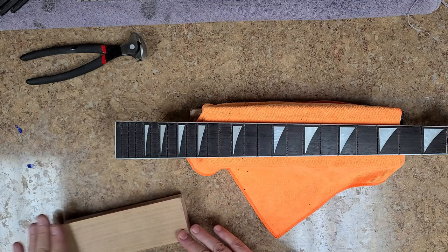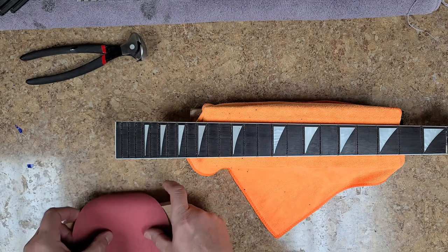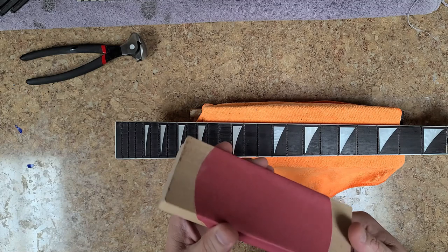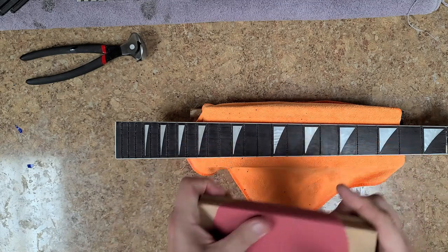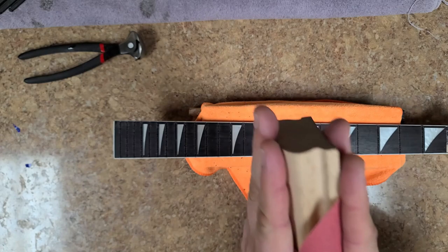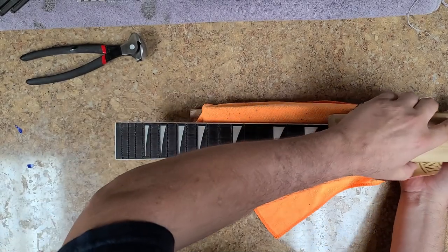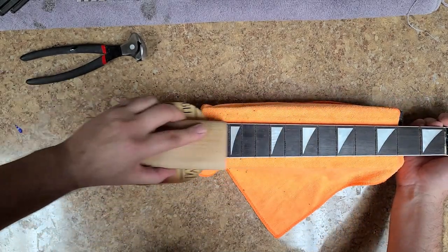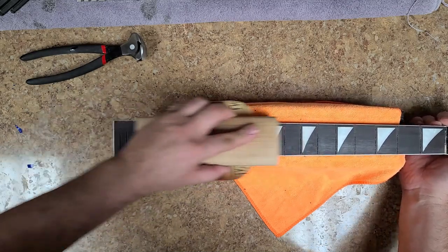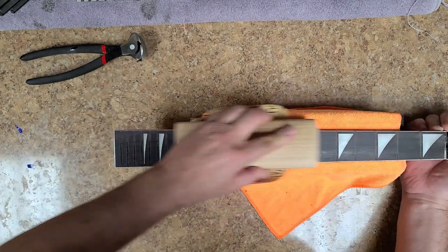There's no pieces of tape or anything on the back of it, because that will actually change. If there's anything on the back of your radius sanding block, it is going to actually change things, putting a divot or a line or a mark in the wood itself. And you want to make sure that this is nice and flat as well. Alright, so I'm going to go ahead and just nice and even.